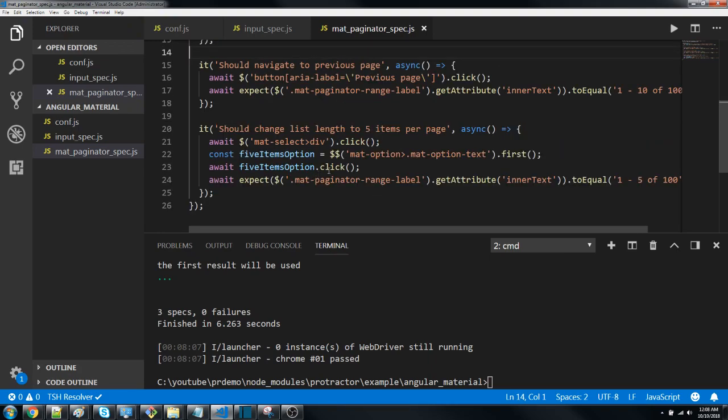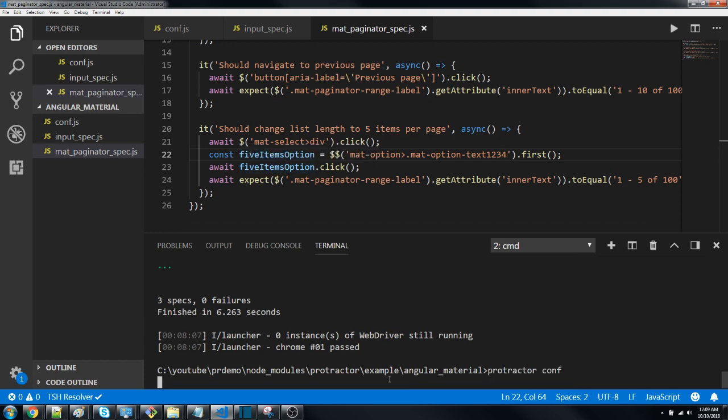Let me show you how it shows when something fails. Let me add something here like 1 2 3 4 5. Now this is not any option, so it won't get any object to click, and this spec should fail, so the third one should fail. So let me run protractor.conf.